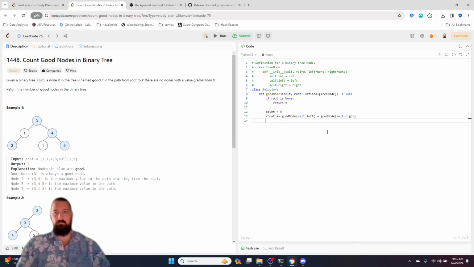Okay. So it's going to call good node on the left and on the right, and it'll get an integer back from each of those, add them together, add them to count, and then it'll return.